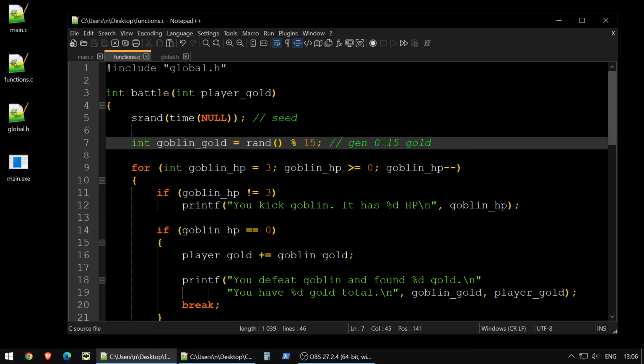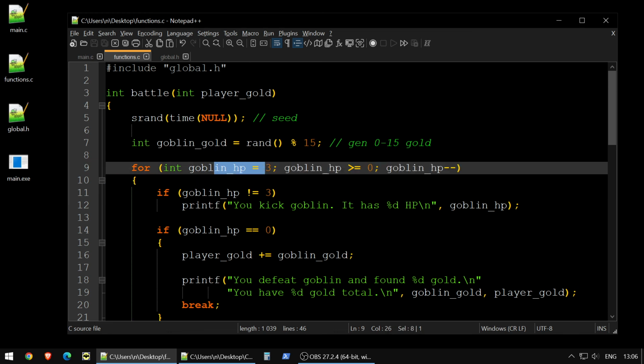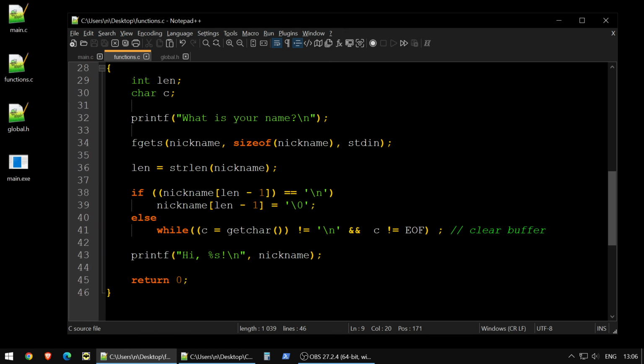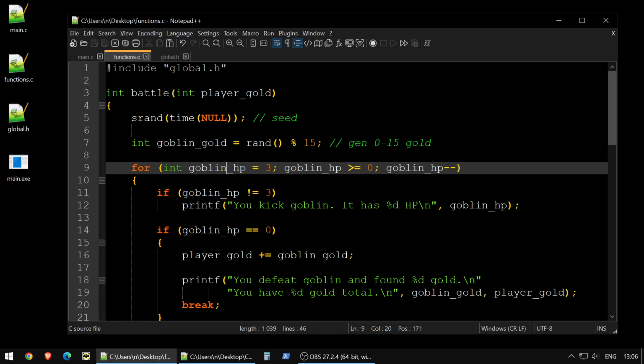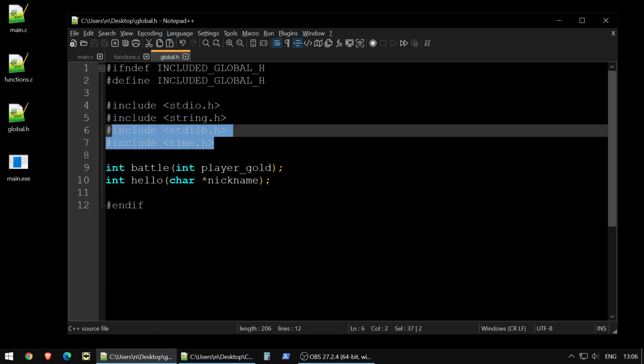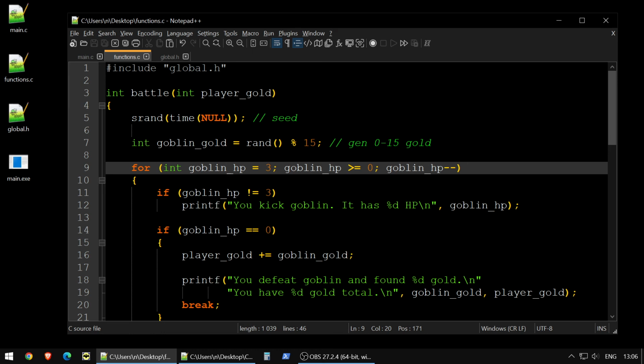The same thing we could do, for example, with goblin hit points. We could make goblin hit points more diverse, like from 1 to 3 hit points. Sometimes you will kill it with 1 blow, sometimes with more. Maybe it will be a major goblin, so it's like your homework. If you would like to change it, it might be fun. So that's it for now. We learned a lot. We learned 2 new libraries, time and stdlib. We learned random, and this thing is widely used in the C language.